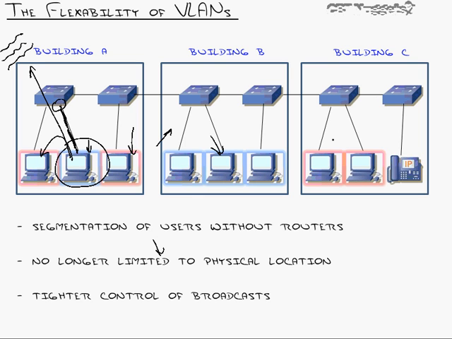You can see over here in building C, we also have an IP phone that might be on some other VLAN that's separated from everybody else, and we isolate those. And we could put IP phones in every single building that everybody uses and allow those to be all on the same network that cannot be touched by the PC.